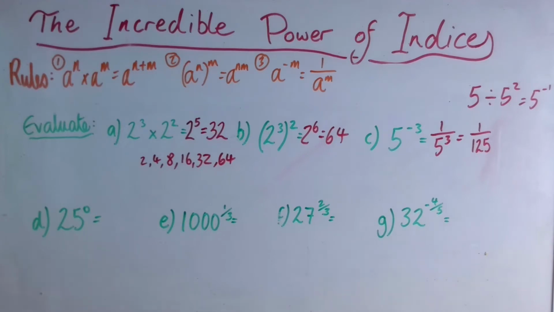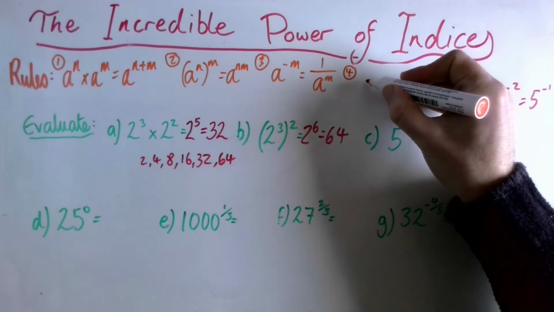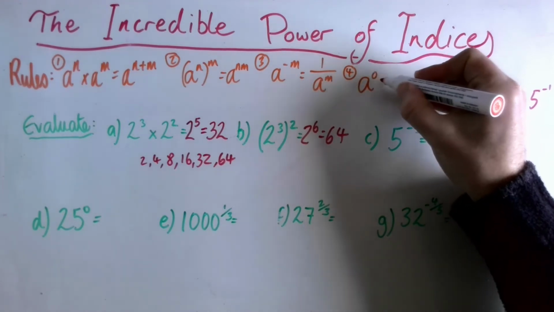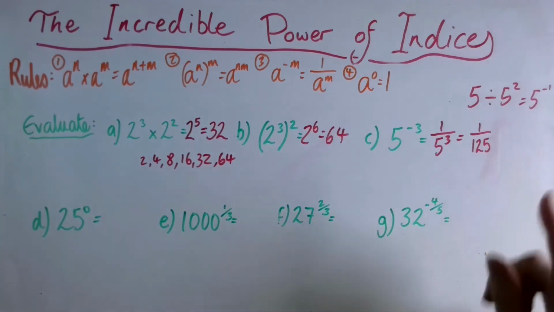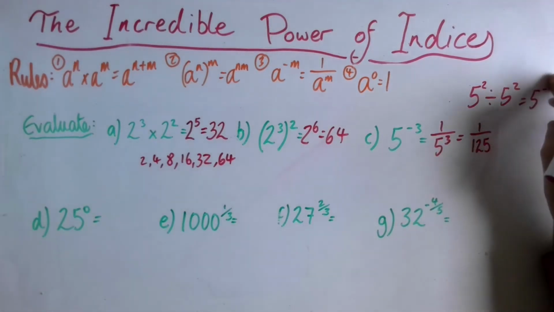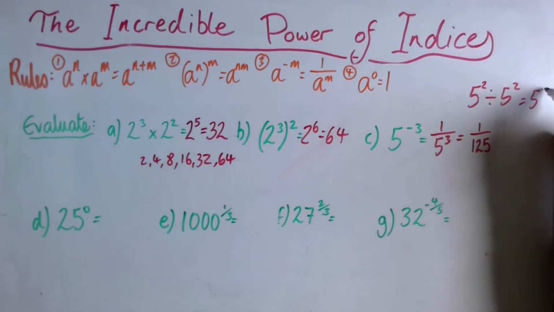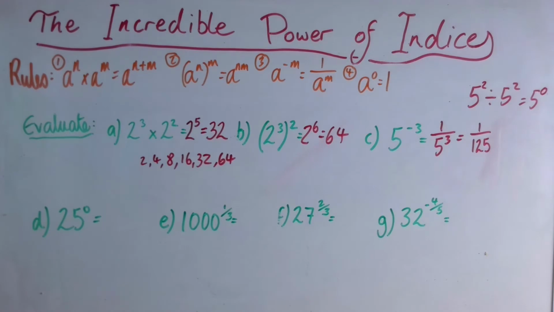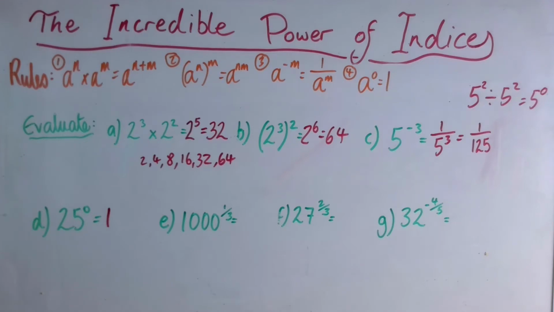Now the next one I'm not going to, well, actually we will put it down as a rule. I reckon you're all going to have remembered this. Anything to the power 0 is 1, and that comes about because if you had a number of powers and you divided it by itself, so if you had 5 squared divided by 5 squared, according to our indices rules, you take the powers, so 2 take 2 is 0, and that's actually 25 divided by 25, isn't it? Anything divided by itself is 1, so 1, what we should have had there.